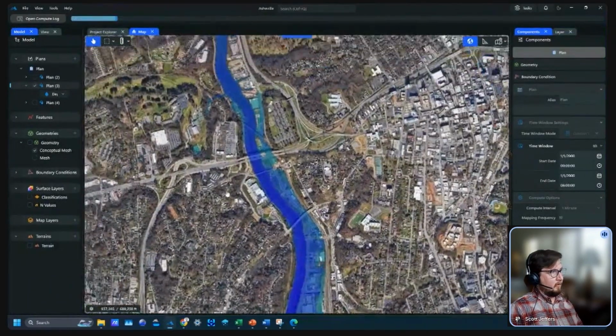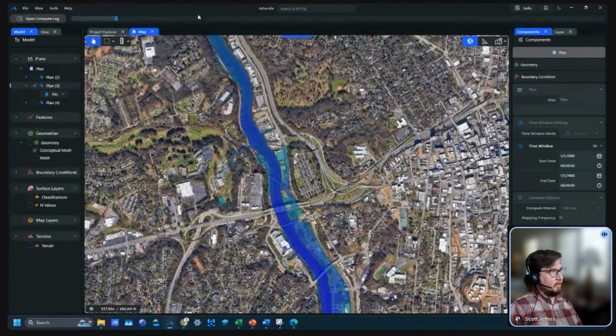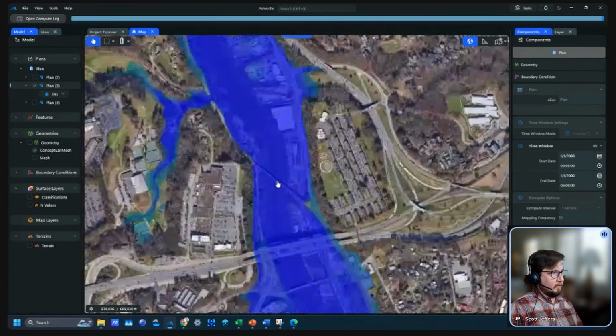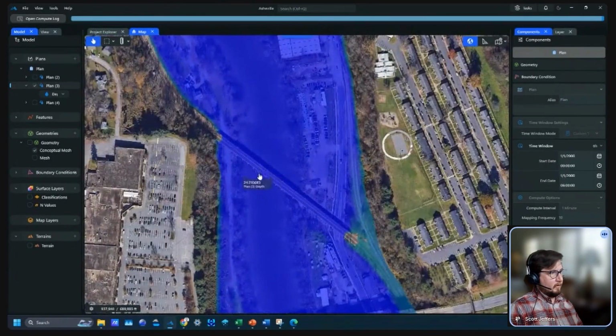I know where that location is. It's right here where the gauge is, and I can sort of crank up the juice on my model, and I can see that gauge location. I'm right in between 24 and 25 feet. I don't know exactly where the gauge is, but I know it's around here somewhere. And I'm able to come up with the same answer that gauge had.